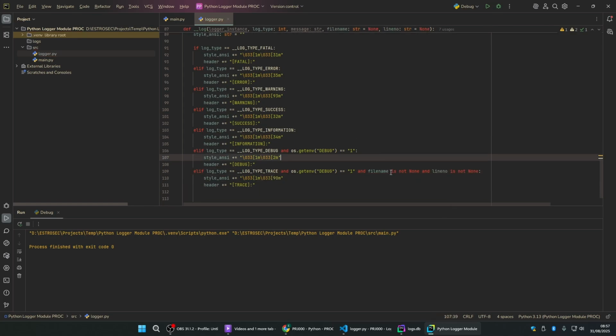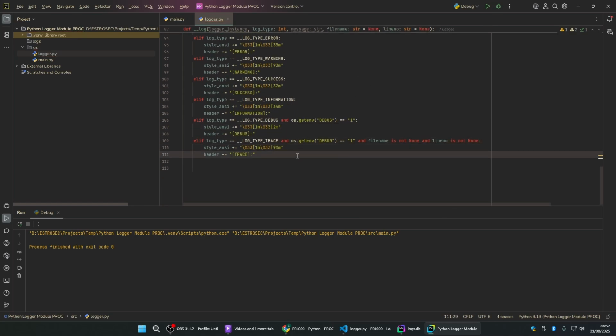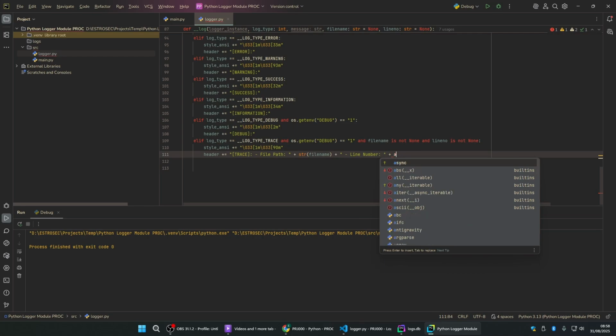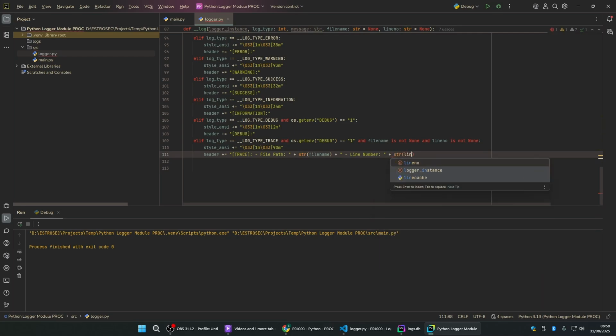Like that. Fantastic. For trace, we do need to also add some things here. So we're going to do file path is plus str file name plus line number, str line number, like that. That is the header for that one.